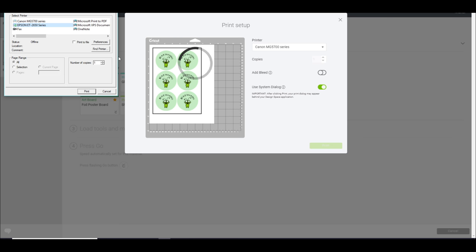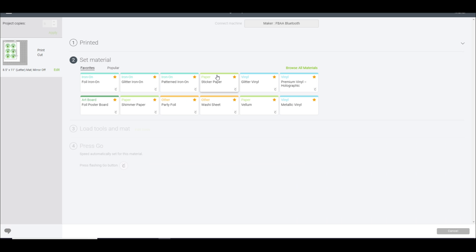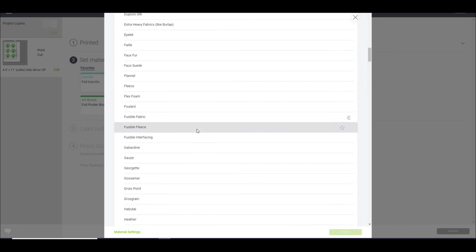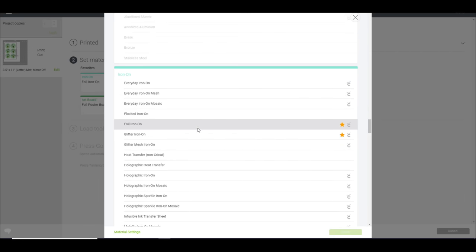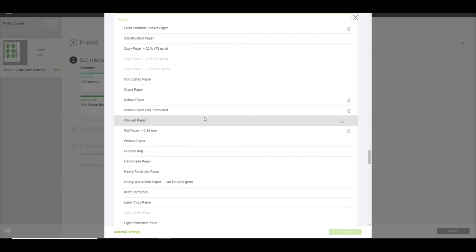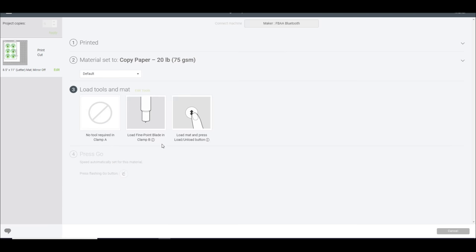So when I come to my advanced settings, I can then go to preferences. And I can just make sure that the print quality is high. Once I've printed, I can then choose my material setting. We're just using normal copy paper today. So I'm just going to come down to paper. I did try using card, it was too thick. So I do recommend using just normal copy paper. And then I can just click copy paper and then insert into my machine and cut them out.